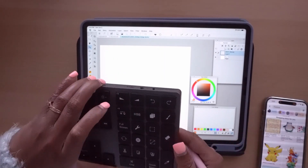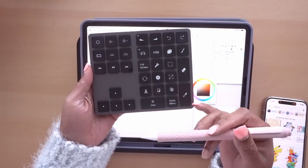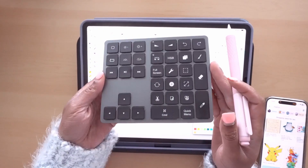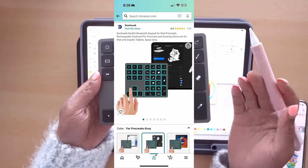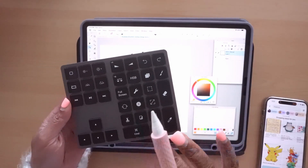So this is my little Bluetooth keyboard. It has shortcuts. It's designed for Procreate and it works very, very well for Procreate. I got this off Amazon — I'll put a link or attach a picture — but it doesn't work as well with Clip Studio Paint. It works well enough that I'm still going to use it, but I wish it just did everything.